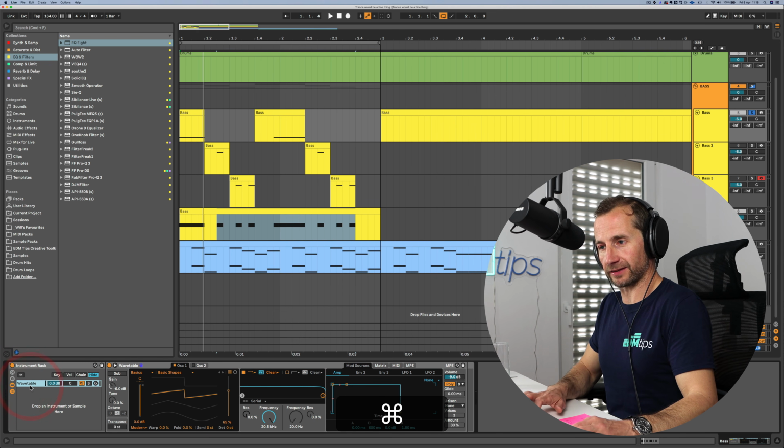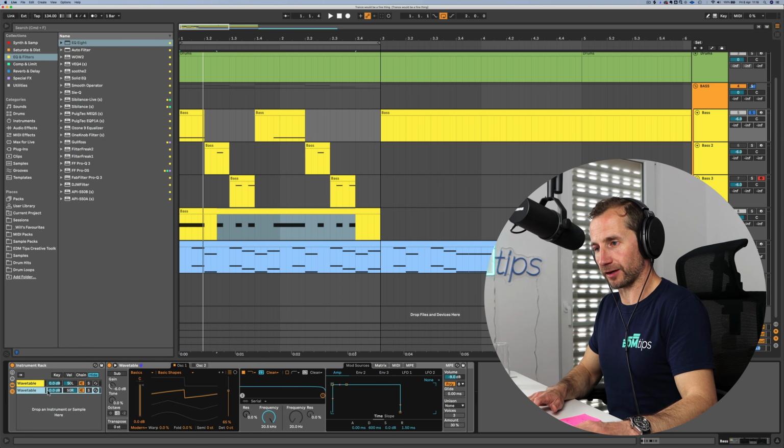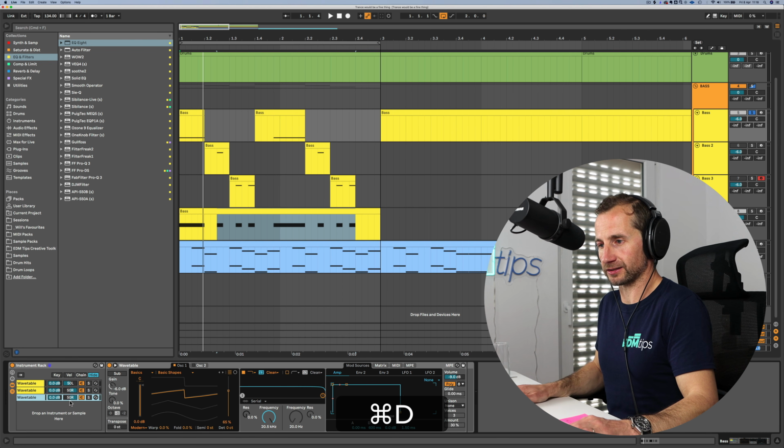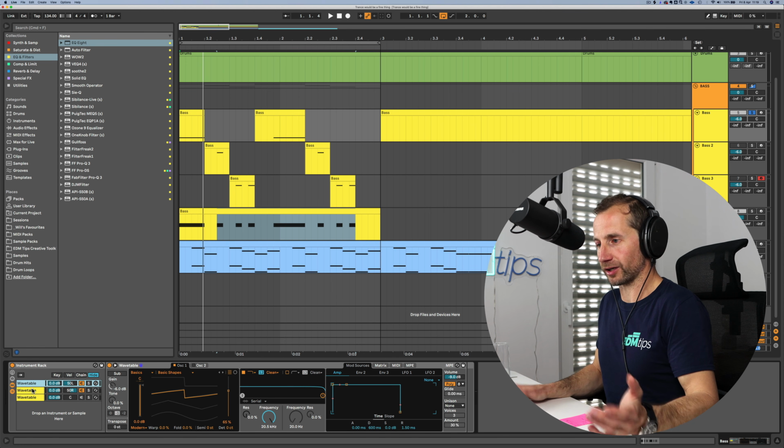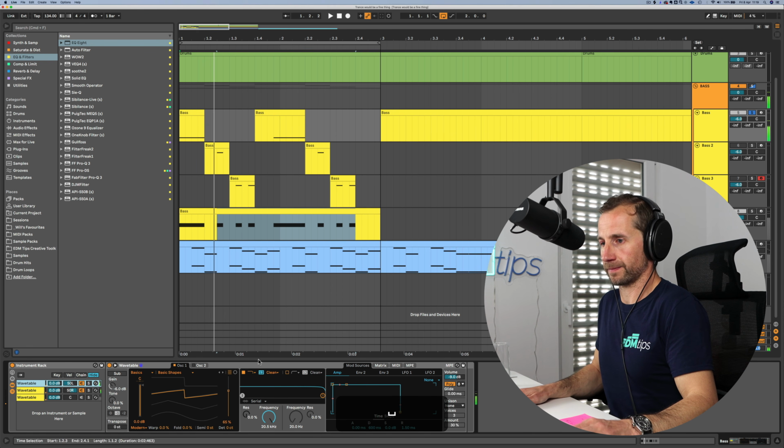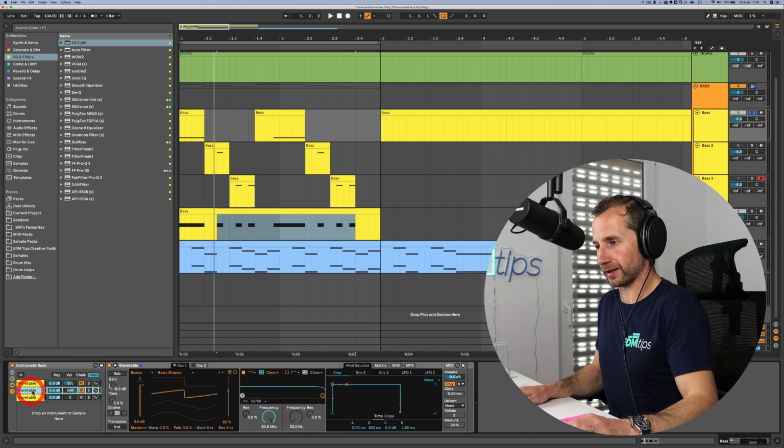I'm going to duplicate that chain. I'm going to pan one left and I'm going to pan one right. And I'm actually going to have one in the center as well, but we're going to work on that in a couple of seconds. First, let's work on these two. So we've got one pan left and one right. At the moment, they're exactly the same, so you won't hear any stereo width. But now, if we warp one of them, just make it slightly different.